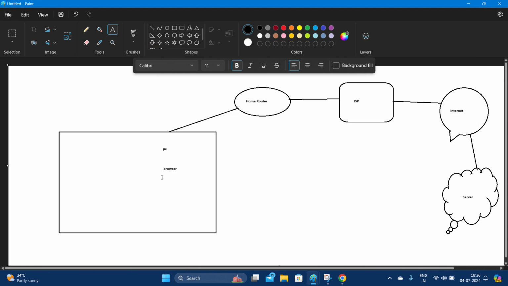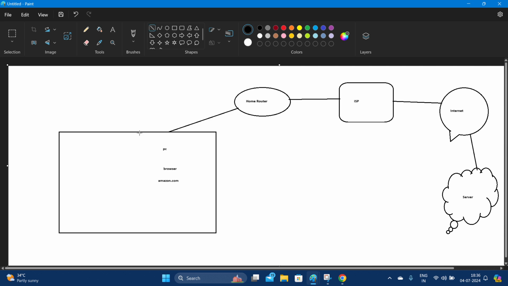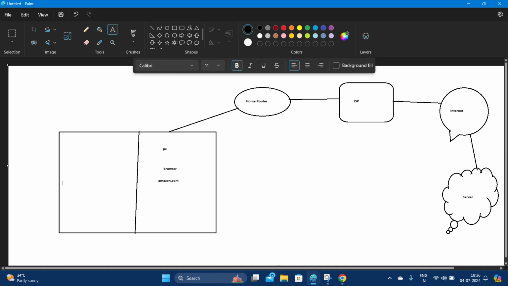Whenever we type Amazon.com in the browser, it will give the server. How will it get it? When we type in the browser, in the backend it will generate the TCP/IP model.